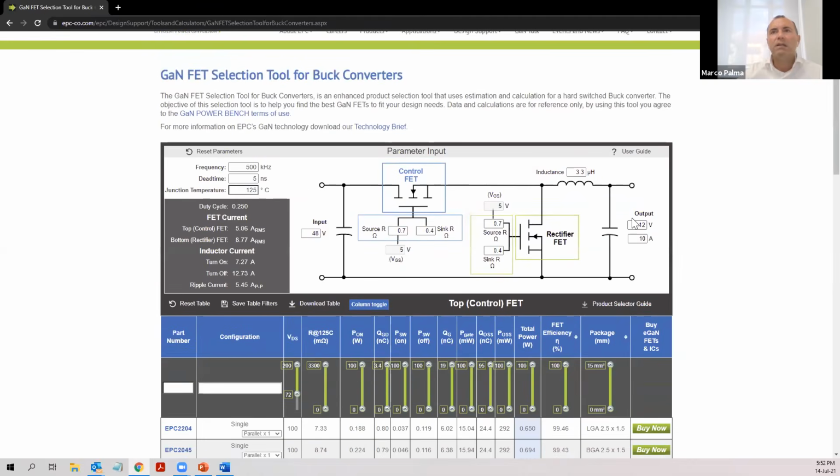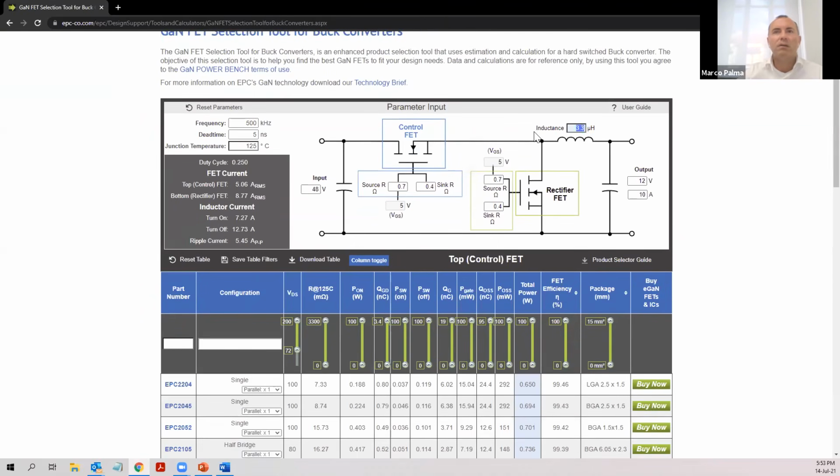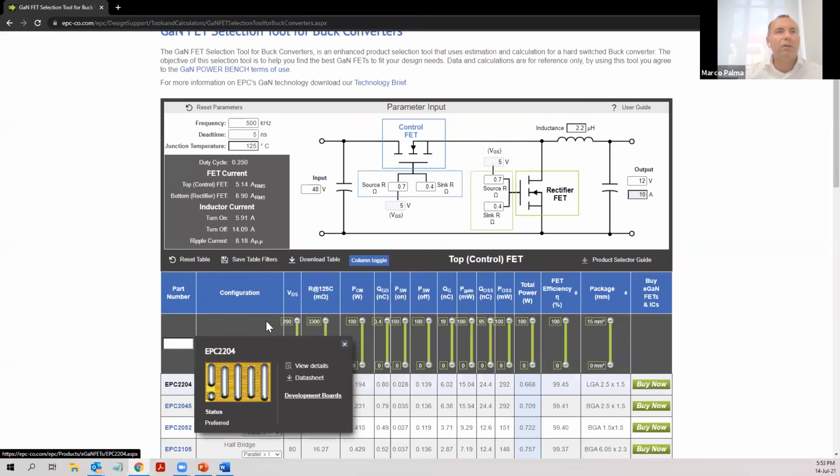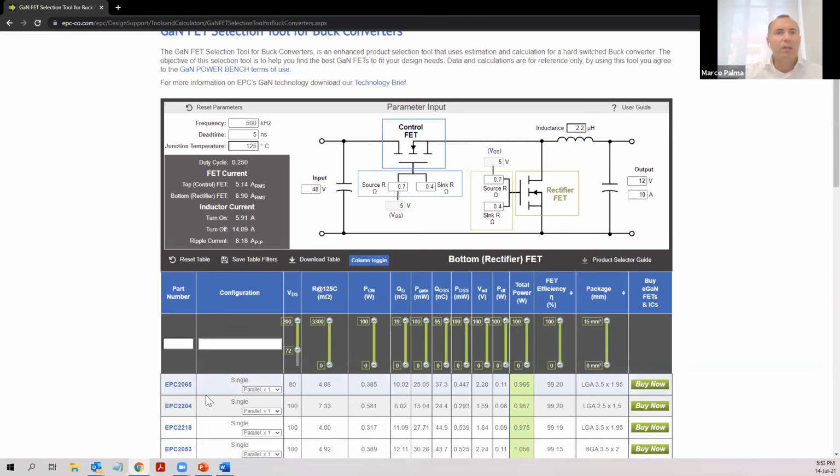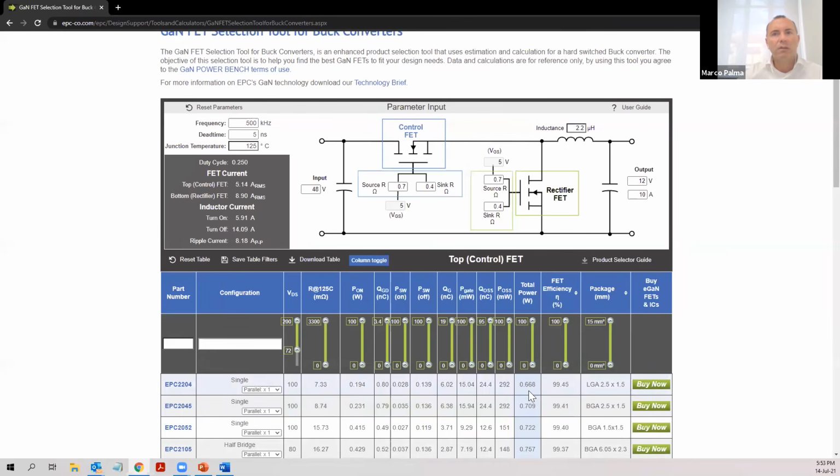We can also use, I don't know, 2.2 microhenry. Then it's telling me that I can use the 2204 on the top, and that's what is going to dissipate. And I can use, again, the 2204 on the bottom. This is what is going to dissipate, basically less than 1 watt on this one, and 670 on this one.